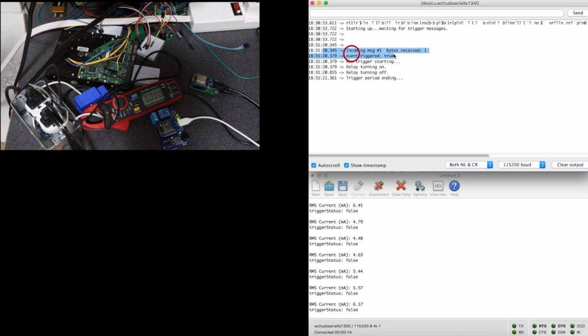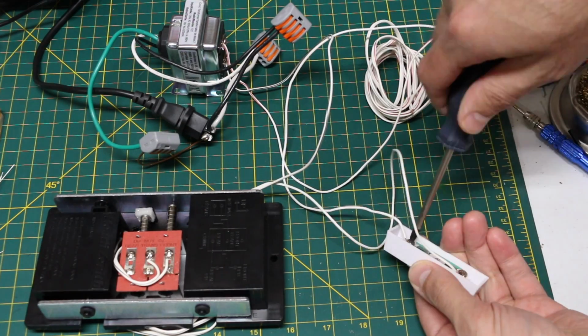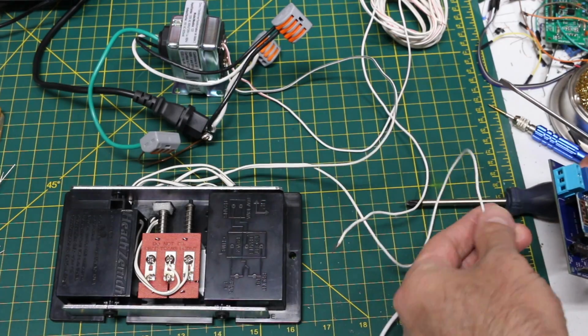We started a trigger when we got this message. We turned on the relay and then the relay was turned back off. It looks relatively close enough to 500 milliseconds, which is what we want. And the entire trigger duration lasted 1 second as we had set, from 20.3 to around 21.3 seconds. So in this 1 second time frame, if there are multiple messages coming out, we're only going to accept the first one, turn the relay on and off in a controlled manner, and after this 1 second, that's when we will allow re-triggering.